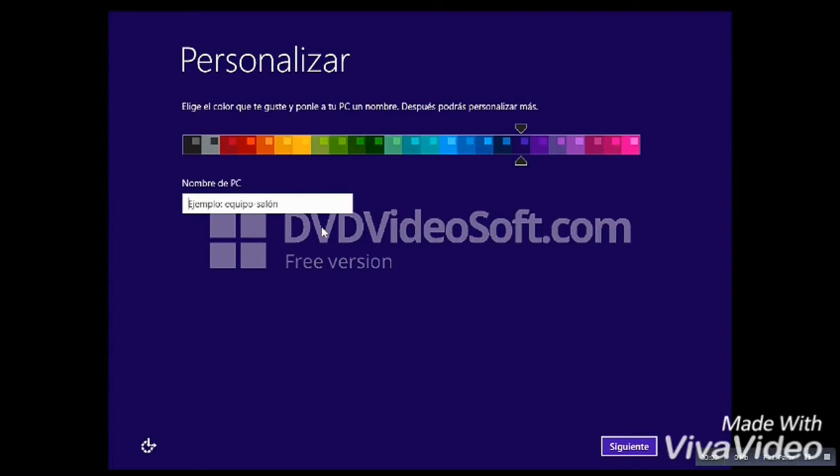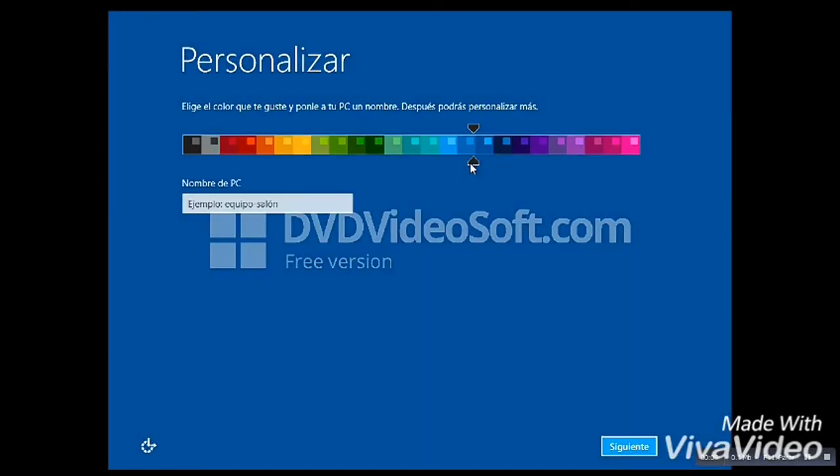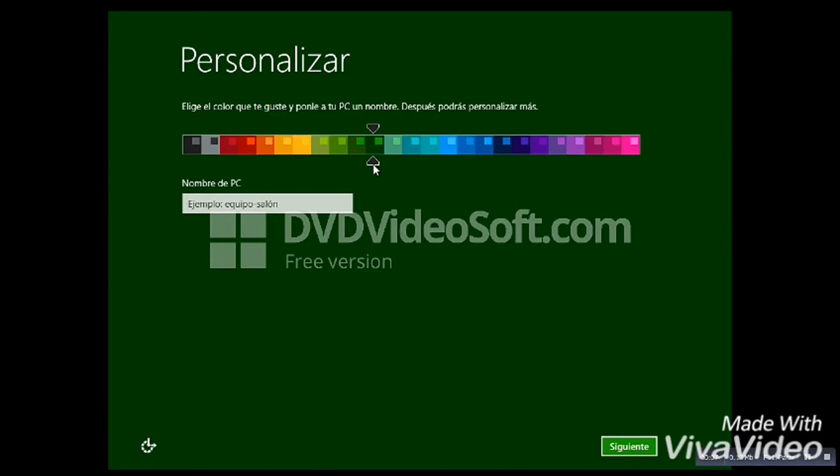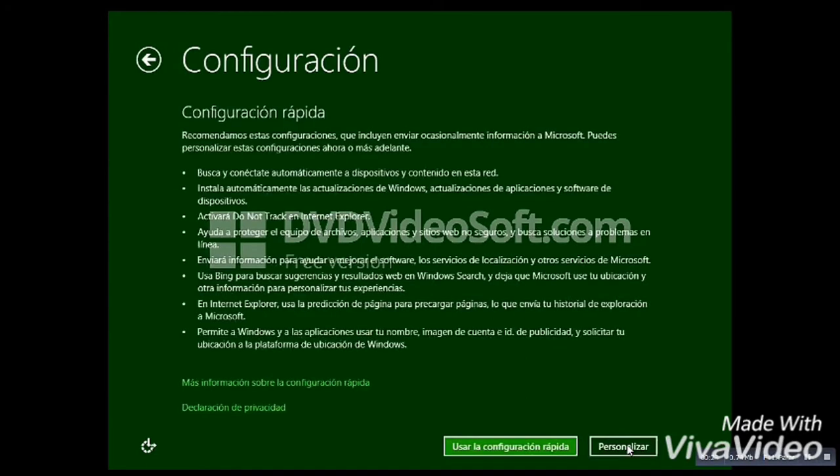Here we select the color and the name we want. We click on Next. We click on Use express settings.